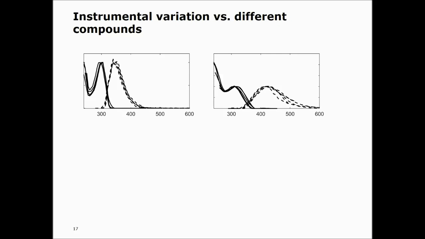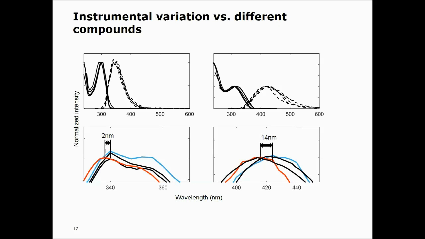And also, what you're going to have to deal with when you match OpenFluor components to your own components is instrumental variation versus real differences in compounds. So in the top panel here, you can see PARAFAC components that are in the OpenFluor database. Two different groups of components. On the left, components that are very, very similar, and on the right, components that differ a little more. But how much do they actually differ? For that, we're going to just take a look at the emission spectra.